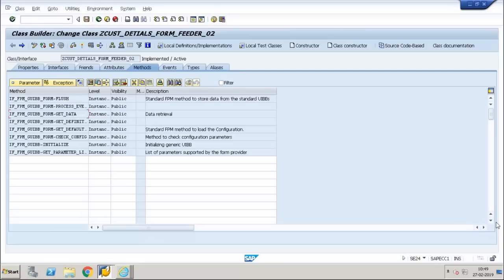Karthik, currently we have seen the standard, where the feeder class is. But if someone asks for a change, like in the place of customer they want customer name or a description change, will it be done at the FPM level only, or will the backend level be changed?